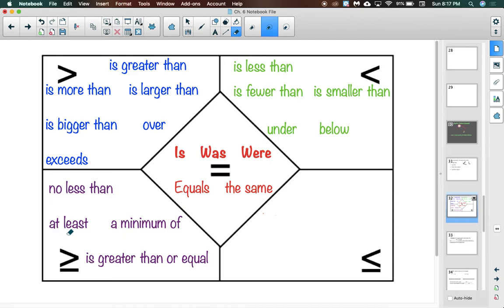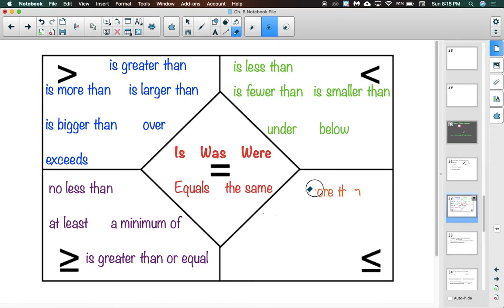Again, from the beginning of the video, I said, hey, go study for at least 10 minutes. At least 10 means study for 10 minutes or more. Well, look at this symbol. This symbol has the equal to piece. So 10 minutes equal to 10. And it also has the greater than piece, 10 or more. So that's why these phrases match up with the greater than or equal to sign. That's tough. You're going to want to study those words, put them on a flashcard, review them, because kids get that wrong all the time.